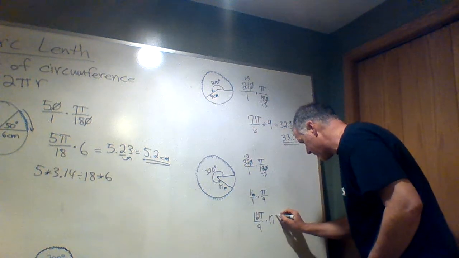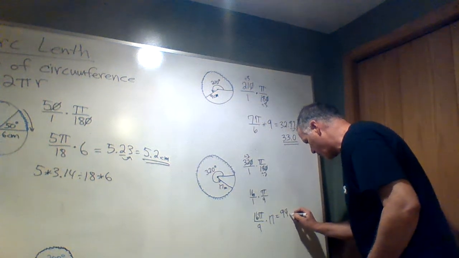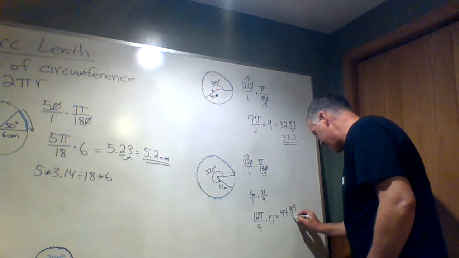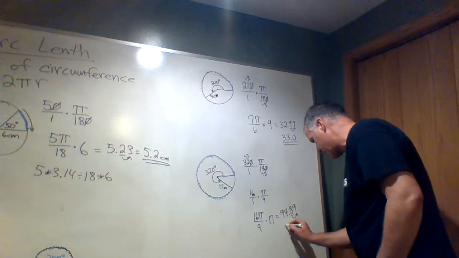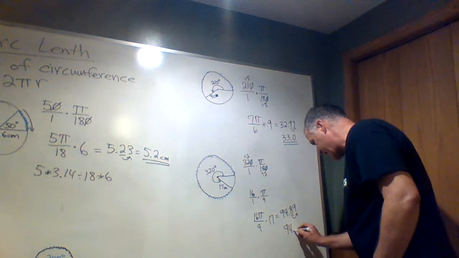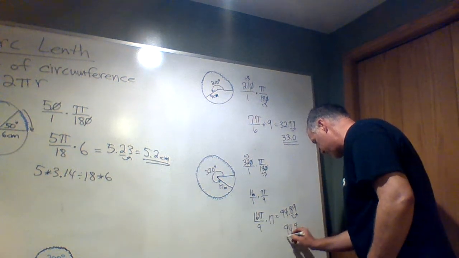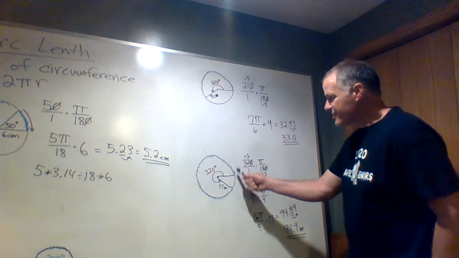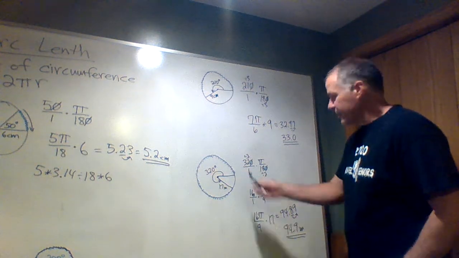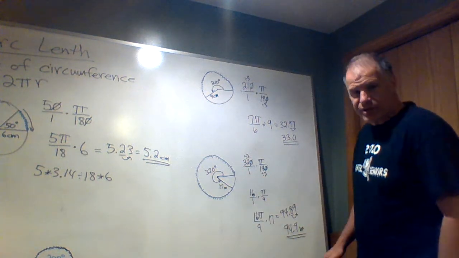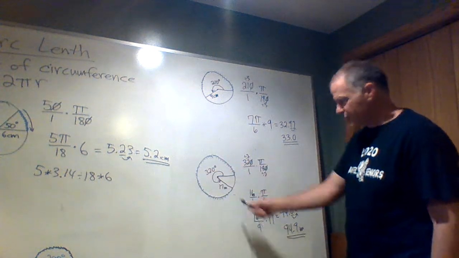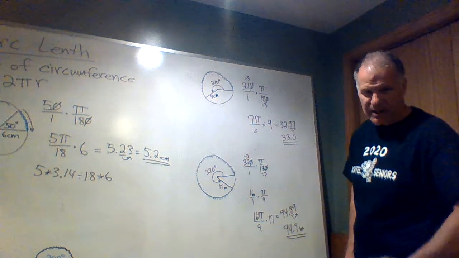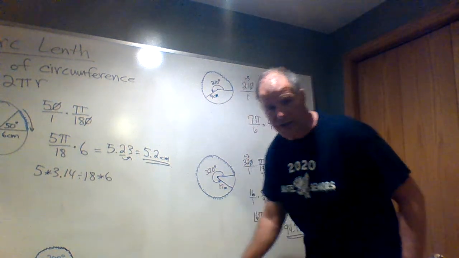You're getting 94.89. Again, underline the 8 because it has a 9 next to it. So actually, 94.9 meters. If this was a fence you had to put in around something, you're going to need 94.9 meters of fence to build this circular enclosed area. So again, these are all applications you can do in engineering.